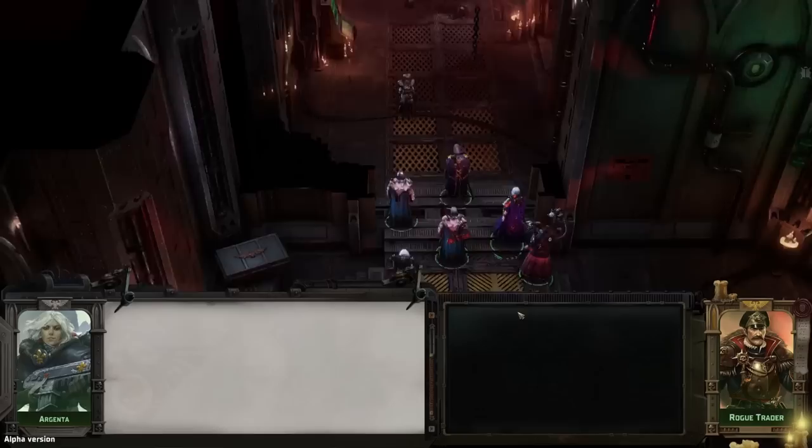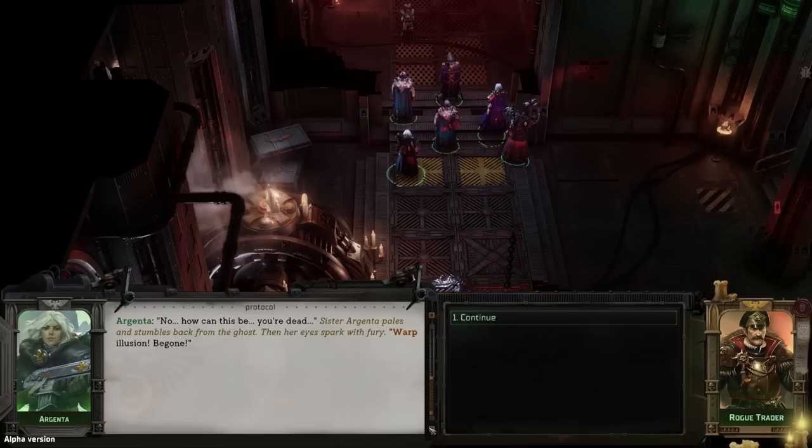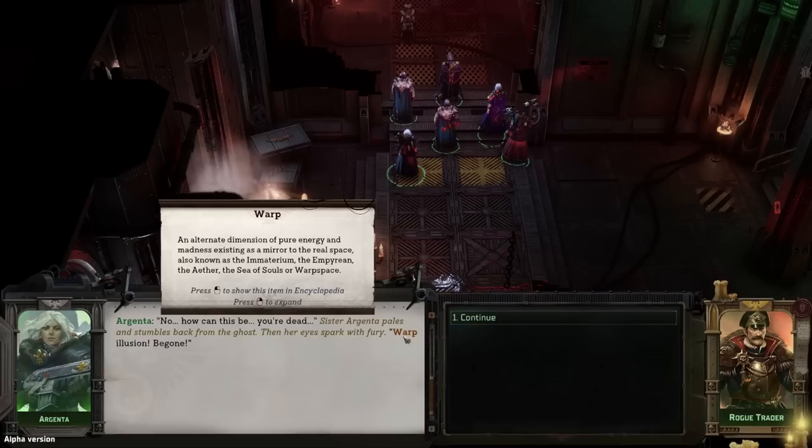No, how can this be? You're dead. Sister Argenta pales and stumbles back from the ghost. Then her eyes spark with fury. Warp illusion! Be gone!